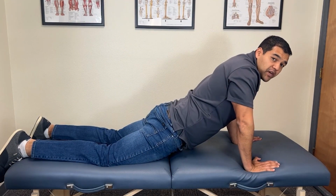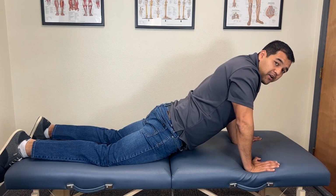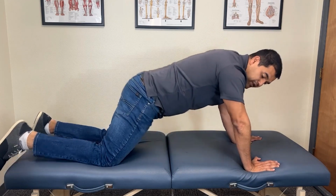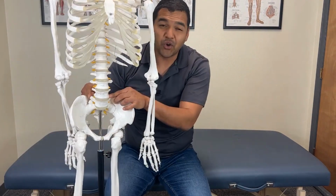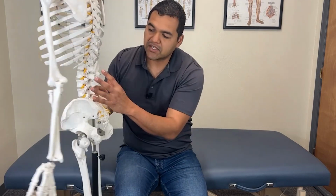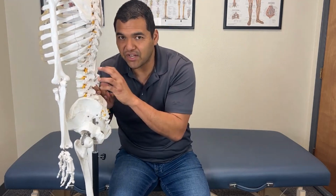The next thing is Cobra Stretches. When you're in this position for a long period of time, you can add a lot of compression to your disc. And that's not a good thing because if it's already herniated or it's injured, then you're going to make it worse. Now, this can help with some short-term relief because when you get in that extended Cobra position, the muscles that are on the back of your spine here are often tight and short because that's part of the root problem that's setting up the herniated disc. So getting into that extended position takes some tension off of the muscles and it can bring you some short-term relief. But it is not a good thing to be doing long-term because of the compression it adds to your discs.